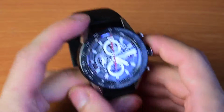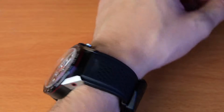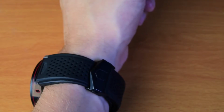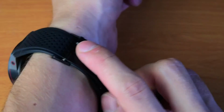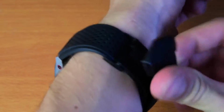And this really is a new design. It's 45 millimeters wide, and I will just put it on the wrist really quick so that you can see just how large it wears. It's not a small watch by any means, but it's not terribly large or overly large either. You can see there the perforated rubber strap, which is really comfortable and has a doubling clasp, and you can set this strap infinitely. So you can really find the best size for you by opening the little clasp and just sliding the rest of the strap, and that means that you will always have a perfect fit.